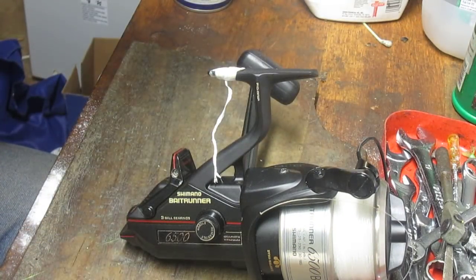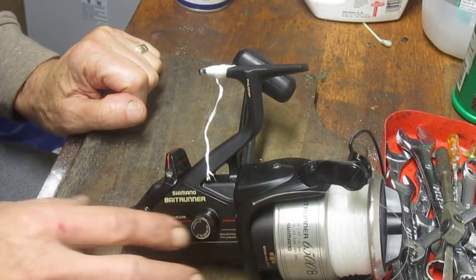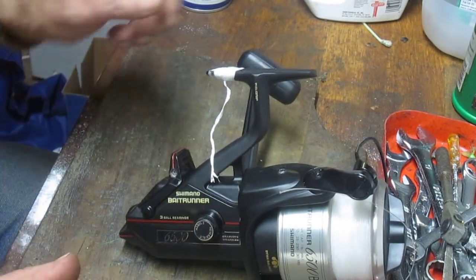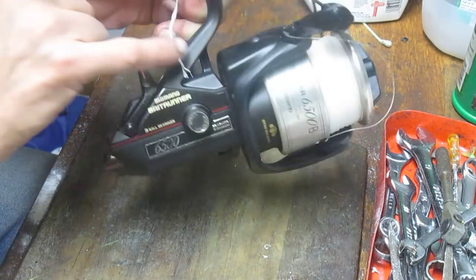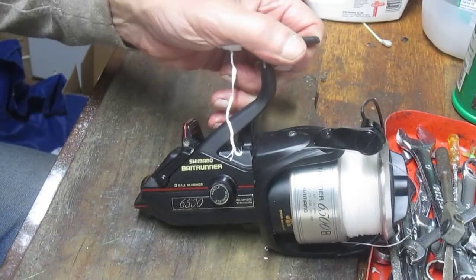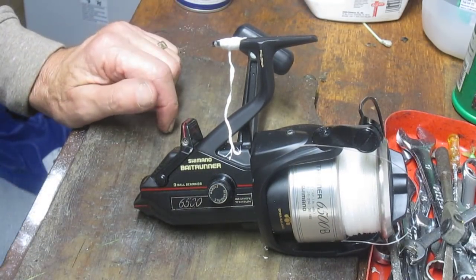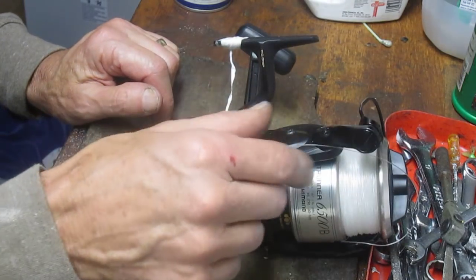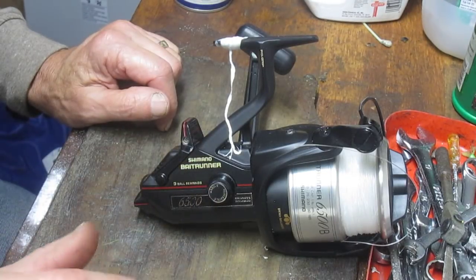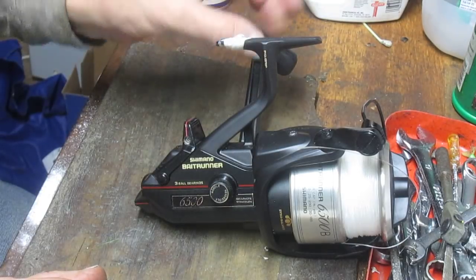If you've had a swamped reel, you should be thinking similarly and understanding just how all that water got in here, how the sand is lodged, and how even though you can see some sand here, the dangerous sand is the stuff that you can't see that's hiding beneath the surface and possibly in those bearings. So with that, I just thought I would share that with you, since some people have asked. Like I said, we'll get back and we'll work on this, and we'll try to help you along with that as well and show you how a bait feeder is put together.